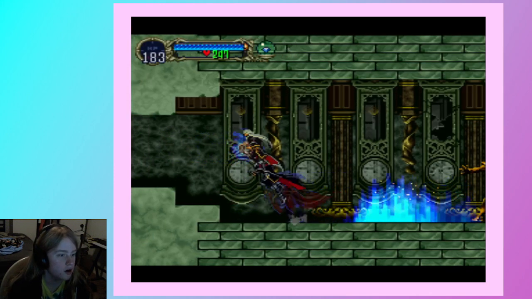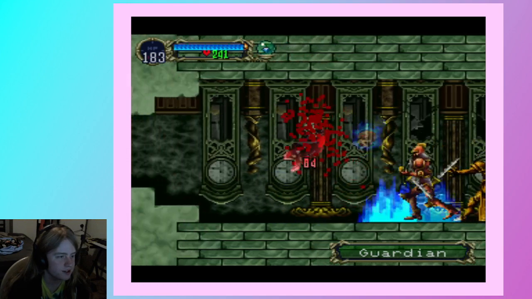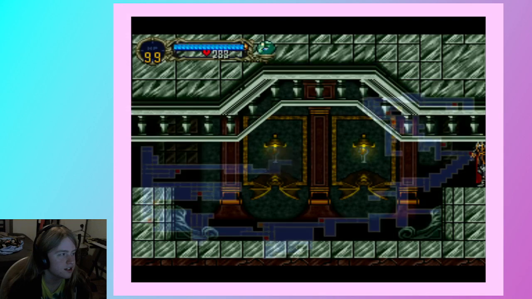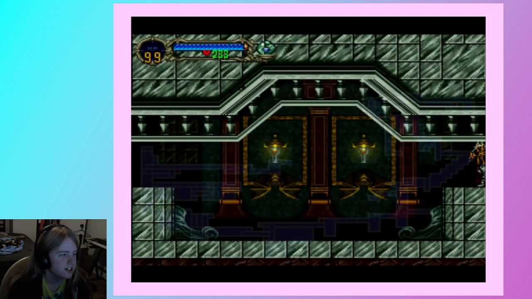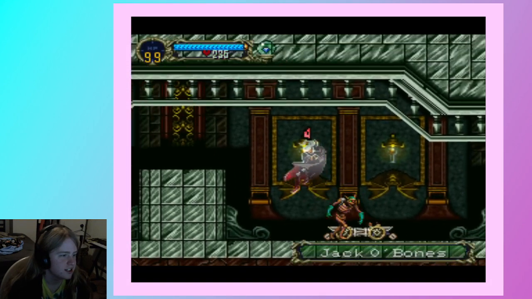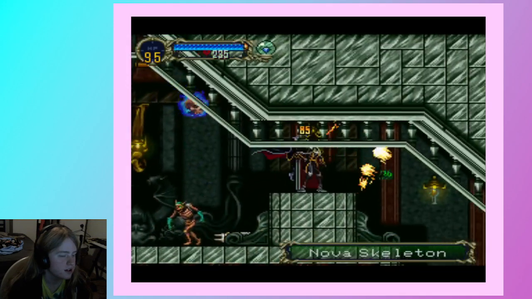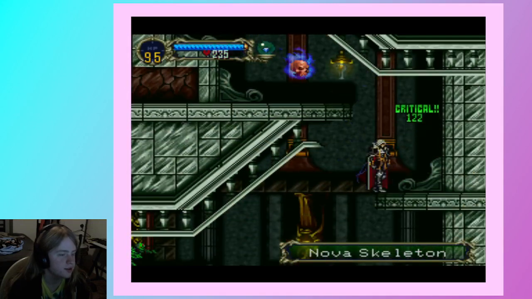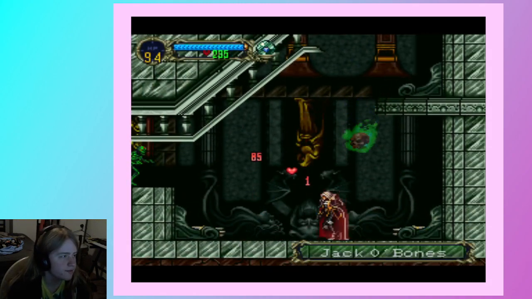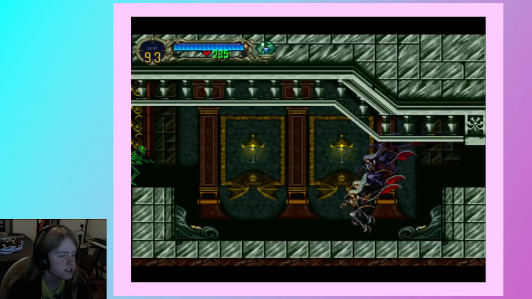Okay, here's where the clock room is. So we just have a bunch of guardians in here, is it? 84. Man, I need to save. Oh, I just left the room. That sucks. There should be a save somewhere around here. Let me go get the save. What room is the save in? Damn, I don't even know.